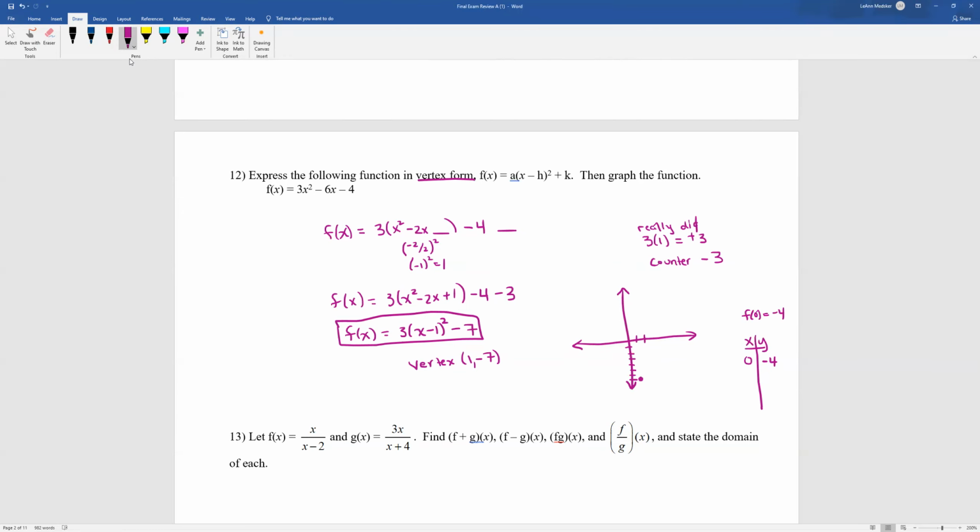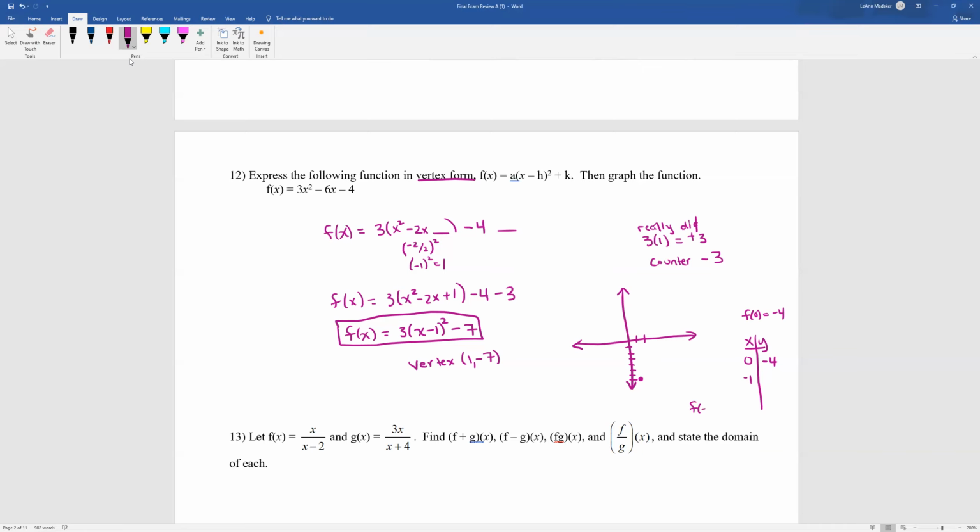You might also want to plug in maybe positive. Well, we know what positive 2 is going to be. Those are going to be symmetric because they're both 1 away from the center. So say we wanted one other point. Maybe we want to know what happens when we plug in negative 1. And I like to do this just because I like 5 points when I graph my parabolas. It makes them a little bit better and easier to shape.